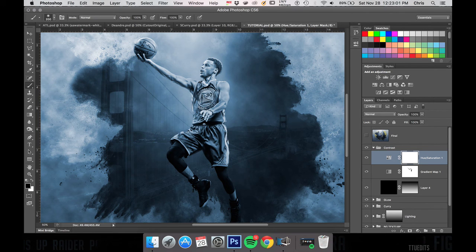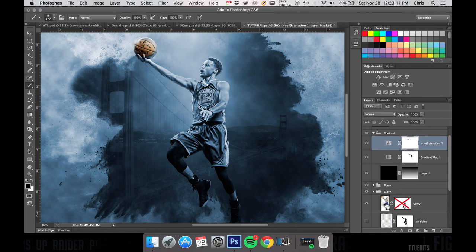But if we want stuff to pop out, we want the yellows to pop out, we want the ball to pop out. So you go and quick select your Steph cutout. You hold Command on a Mac to bring up this little pointer with a dashed box. Click on the layer and it'll select the whole layer for you.